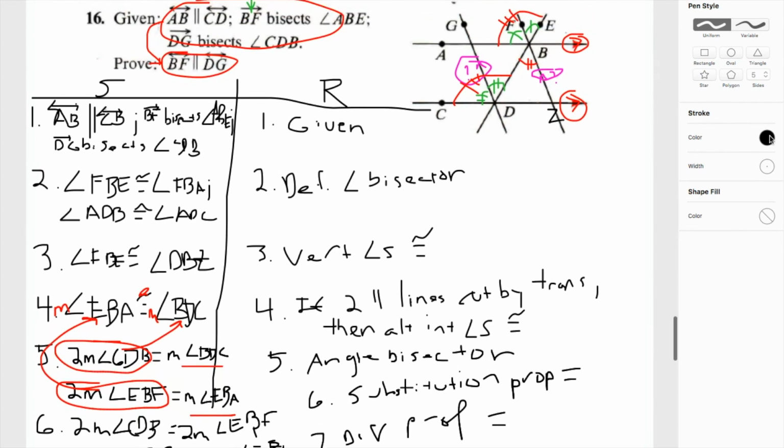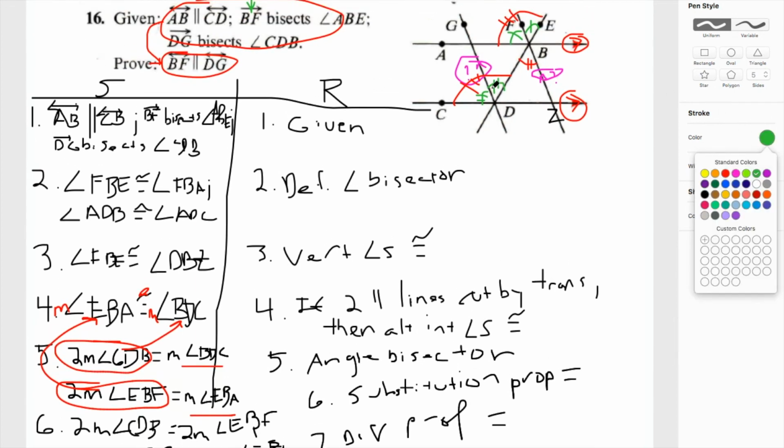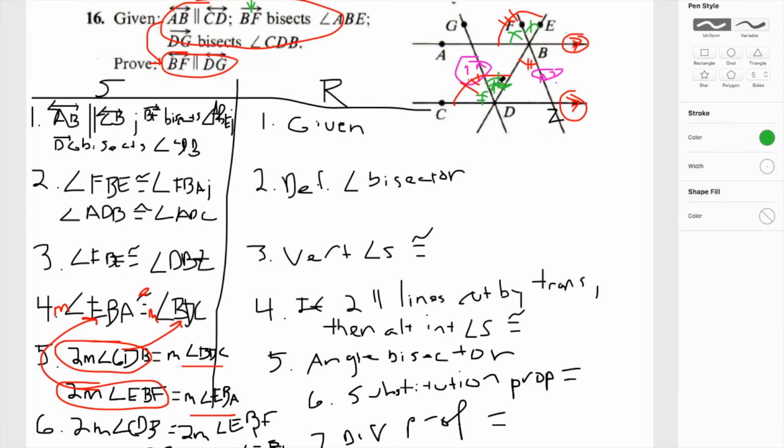So now we have proven that this no longer needs 2 tick marks. It just needs 1 tick mark because it's congruent to angle EBF, right? Measure BDA is congruent, or CDB. Yes, what did I do here? CDB. No. 2 times measure of angle G. It's G right there. Yeah, G.